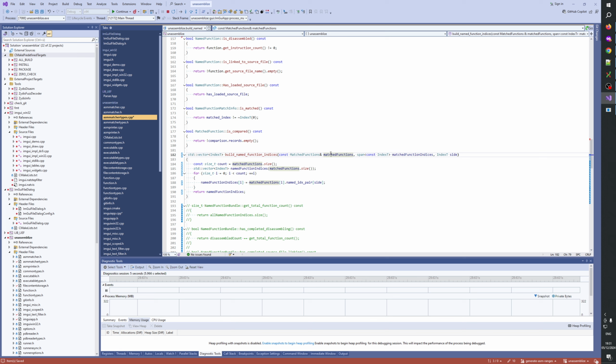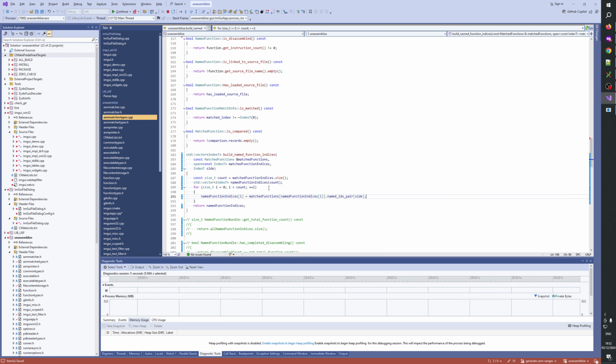So then we would do this here, size, count, and then this equals matched functions, named function indices, I, name pair outside. Okay. I think it needs to be like this.